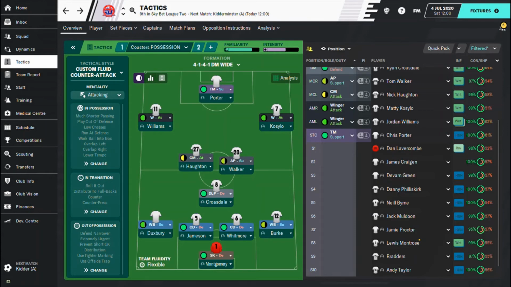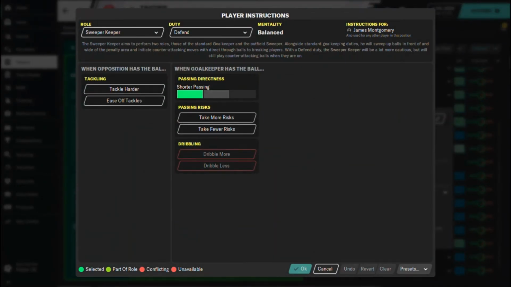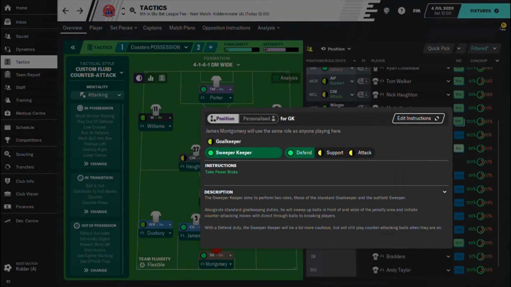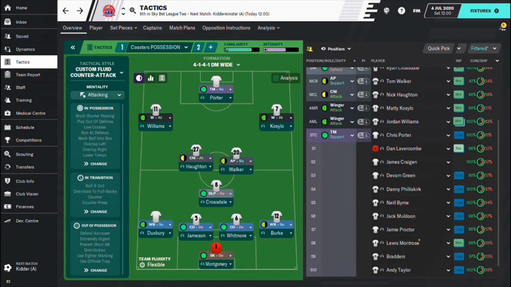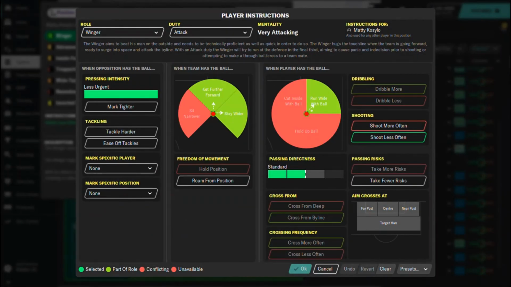The other player instructions, we had some for our goalkeeper, just to remind him not to mess about. So his passing is shorter, and we're going to take fewer risks with him. With our wingers, they were told at some point, we changed them slightly, where we had them to stay wider and get further forward. He was also told at some point to shoot less often. So as you can see, that was ticked before I messed about with it.